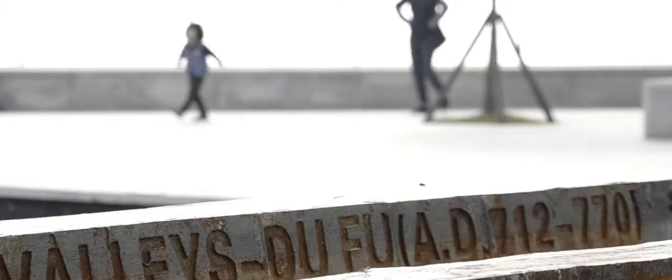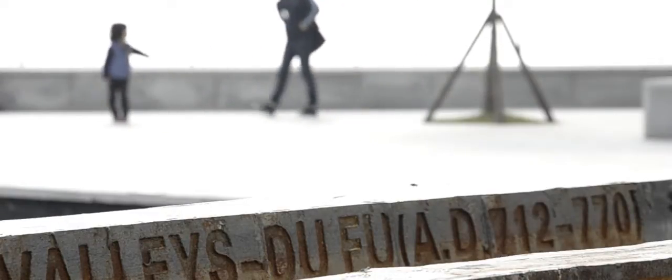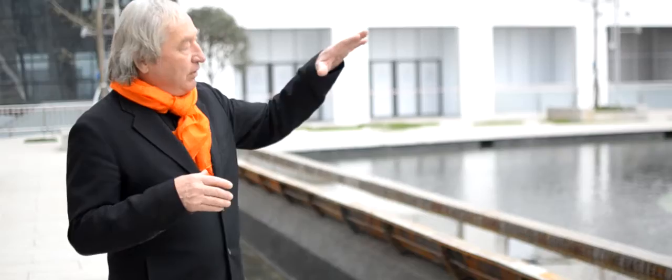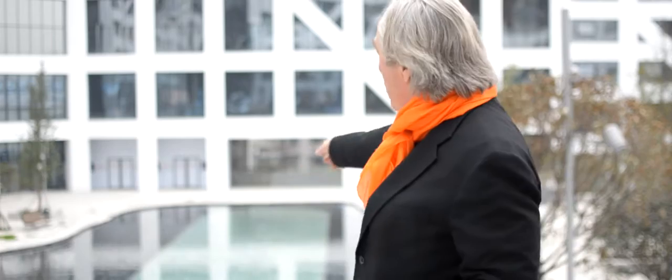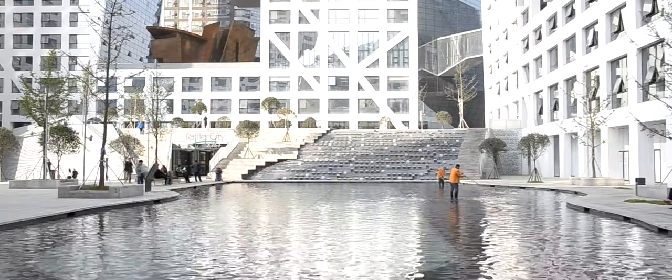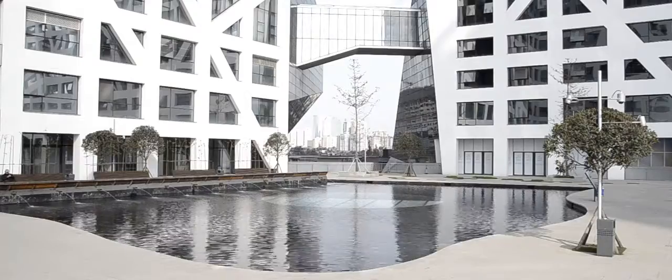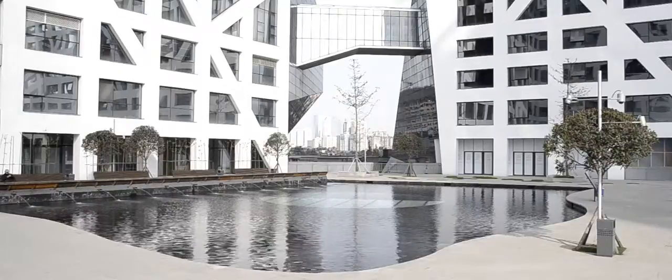So we had that poem as a kind of feeling about the project, and we made this project in 3 valleys. There are 3 bodies of water, each related to time, and each one is named after a gorge. That's the Wu Gorge. You see that long skylight that's under that water fountain. The Kutang Gorge is down below, and there's the Shilin Gorge here. You see this wonderful skylight here. So there's a kind of carving out of the space down below that relates to the fountains on the top. So the building is very interesting in section.